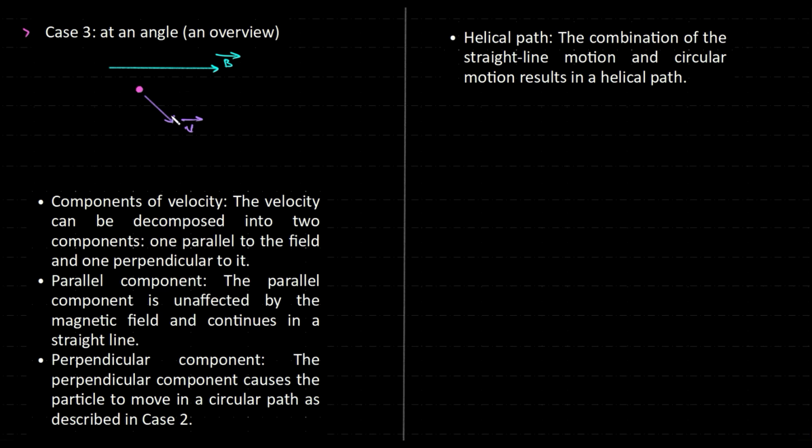So what can we do? As usual, we should resolve it. One component is along the direction of the magnetic field, and another is perpendicular to it. By the way, the angle will be something like this. So that would be V cos theta in the direction of the magnetic field, and this is the perpendicular direction. Remember, theta is over here. I'm not able to draw it over here, so do it in the light layer.